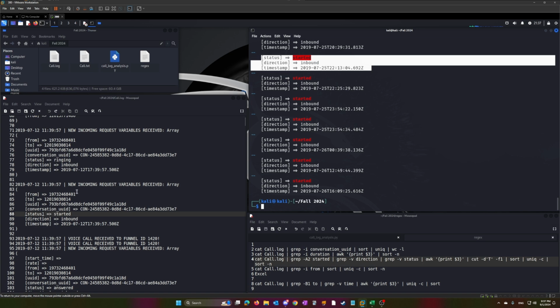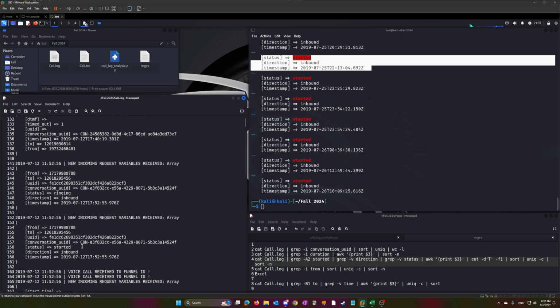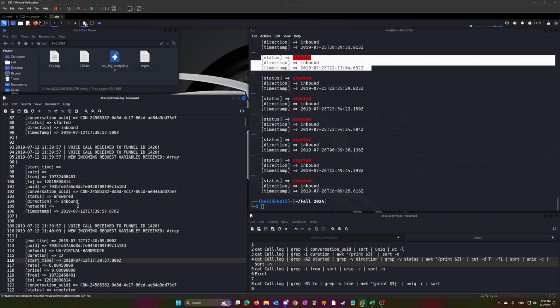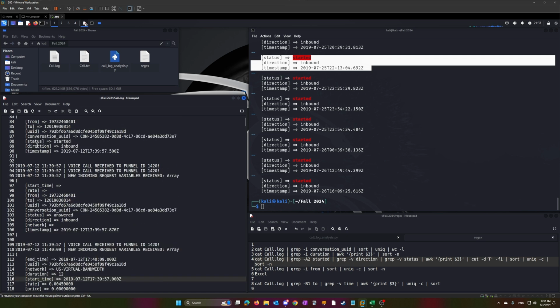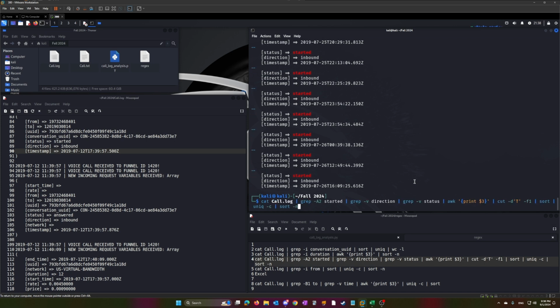And that's a pattern we recognize in the file here. So let me find one that says started. I know I had one a second ago. Oh, started. So here. We know that when a phone call started, it has direction and timestamp. So what we care about, we're confirming that this entry is a started call, and we really would just want this date. So we're going to work on cleaning it up to get that.